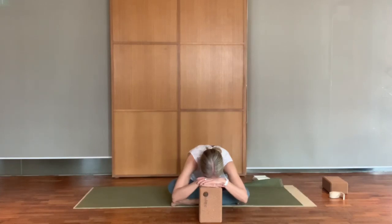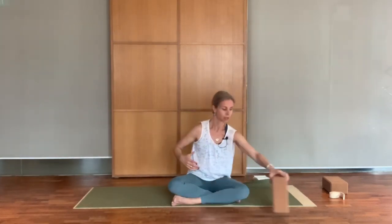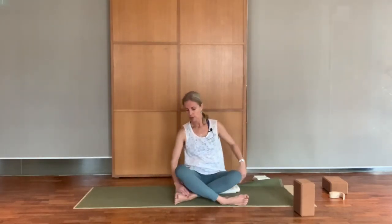And then come up, so firm your abdominal muscles to help you come up, knit the lower ribs, bring your navel to your spine, push up. I'm going to do all of that, changing the cross of the legs. So lean your hands back, bring the left leg in front. And again, try and bring your ankles under your knees.